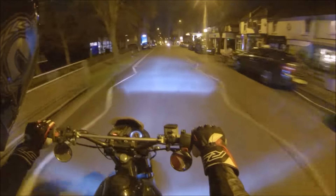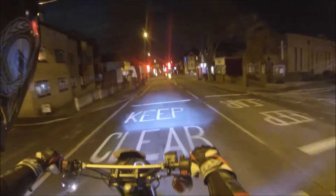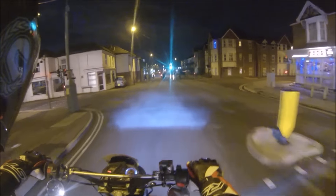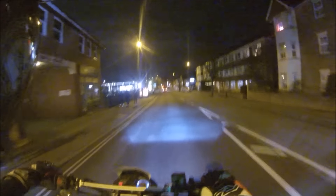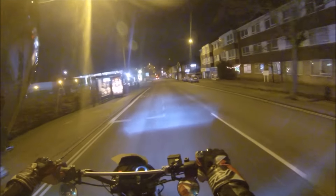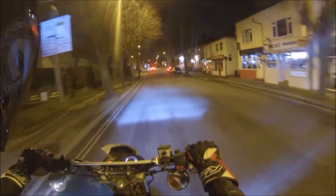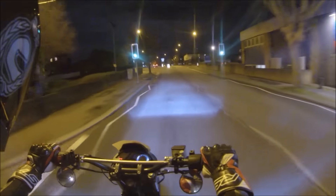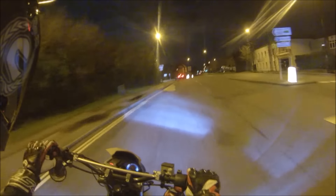I got this bike at a decent price for what it is, not too bad. Whereas a 2-stroke, to get it in good condition, it's going to cost probably £1,500. Whereas this was only like £950, say about £1,000, for a really good condition bike. I saw a bike the other day, went to view it, and it was only £900 — the RS125. Sure, it rode, it looked alright, ticked over fairly well. But it's just not in the best condition, not the sort of thing I'm looking for.